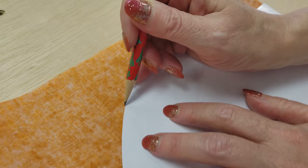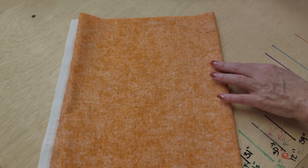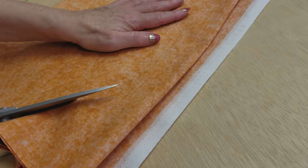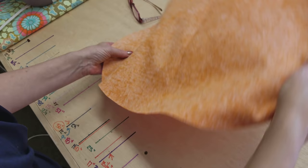You can use a friction pen for this area if you want. Friction pens don't always completely wash out and they don't always disappear with heat, but when you're doing it for the outline of something like this that you're going to cut, it's perfectly safe because when we cut we're going to be cutting that line off anyway. I didn't draw a really dark line but it's enough to see. You could probably do this with your rotary cutter, but I'm just so used to using scissors on shapes like this. So here are two pumpkins cut at a time.